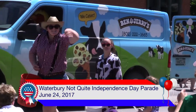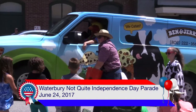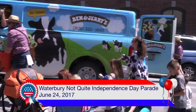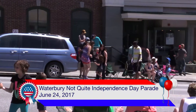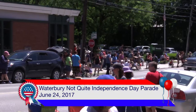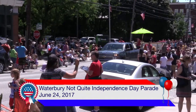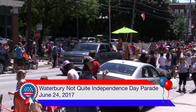The people who work at Ben and Jerry's take their role very seriously of serving the community and being a part of the community. Yeah, the driver in particular looks like he's really into it. Chickens have become popular in Vermont. Ben and Jerry's Ice Cream. Looks like they're giving out some great treats along the parade route. Enjoy that. A warm welcome to Ben and Jerry's Ice Cream.